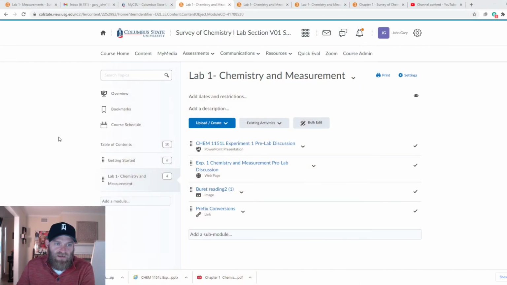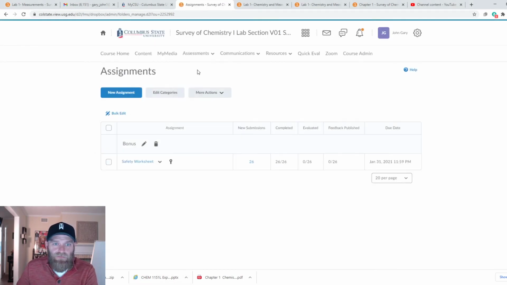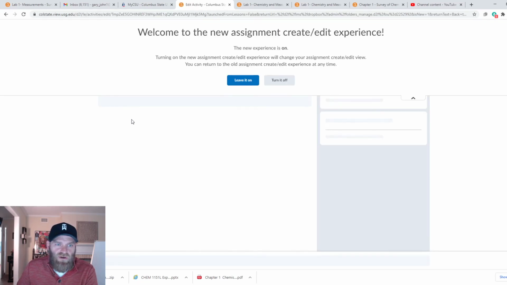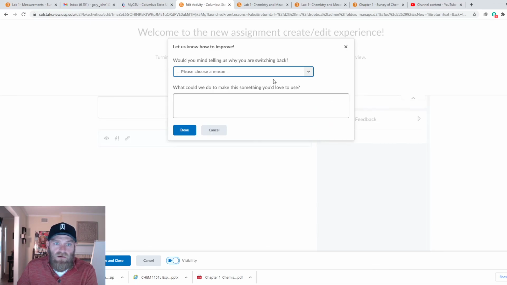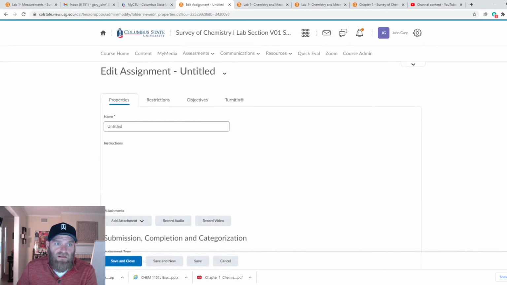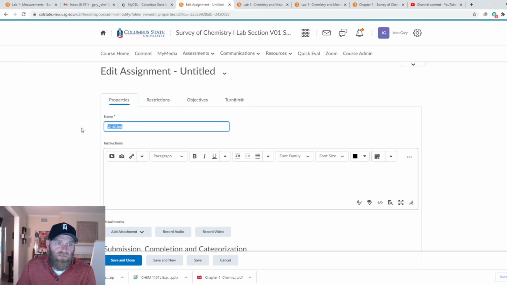Okay, so under assessments and assignments, you'll see here safety worksheet, but you'll also have Lab 1, chemistry and measurements.